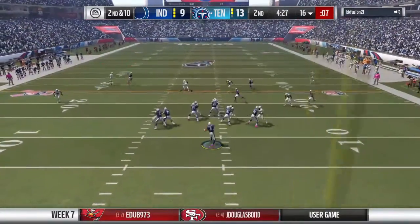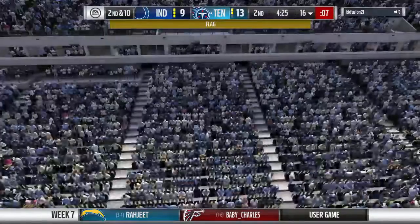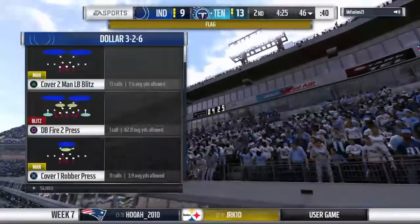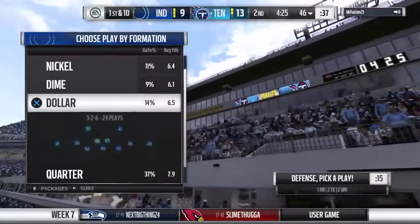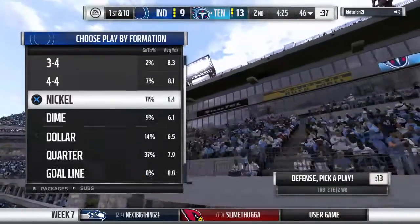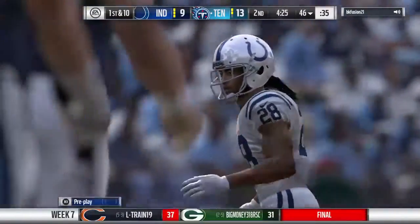Now a second down throw for Mariota. He's going to look deep down the field. And that is incomplete. So pass interference on the defense. And Charles, this is a penalty we see all the time. The offenses know what they're doing. They know how to create great matchups. And defenders, if you're not there in time, they will throw the flag.